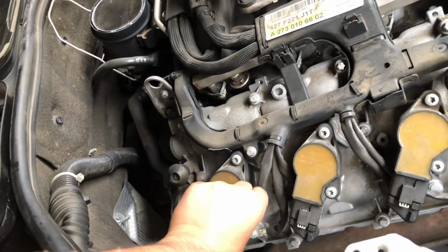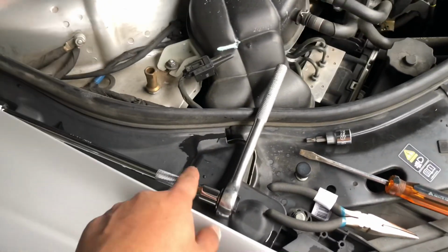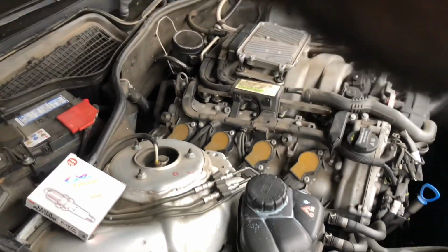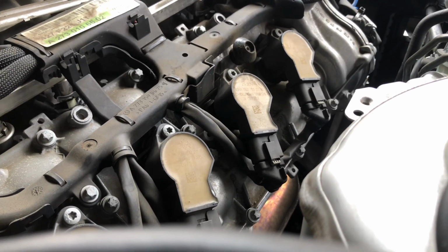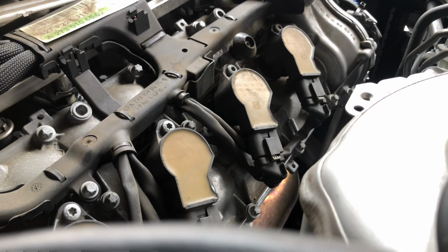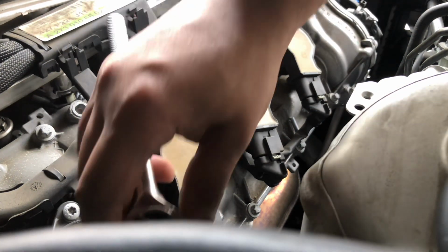Okay, this one's a little hard to do, so I think I'm just gonna use a tool. Let's go ahead and switch out our socket, the tool, and let's put this one back on. Took that off. Putting this back on. Okay, and let's tighten it.